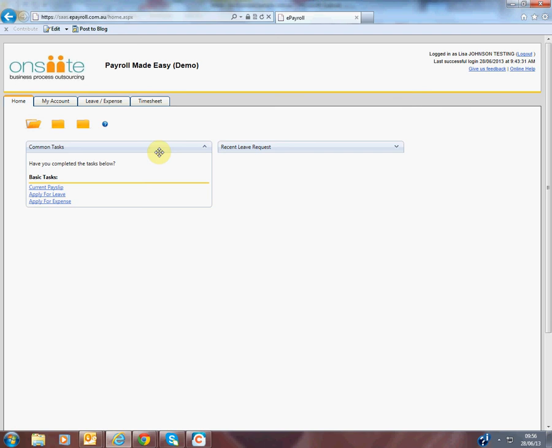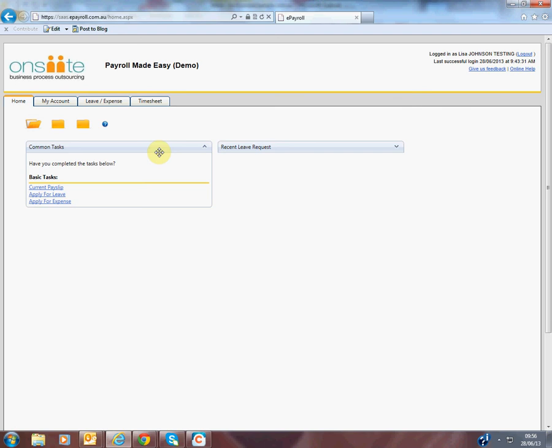That's the most common payroll questions and the most basic form of logging on and updating your details and applying for leave and accessing your payslip. When you are paid, you won't receive a payslip by email. You'll receive an email with a link that will bring you into the online payroll system.